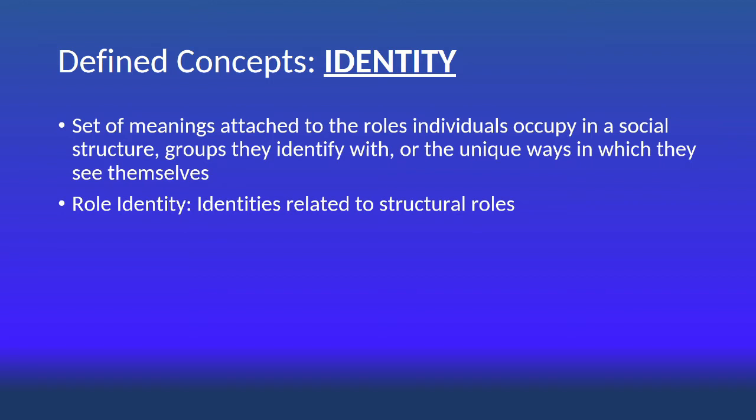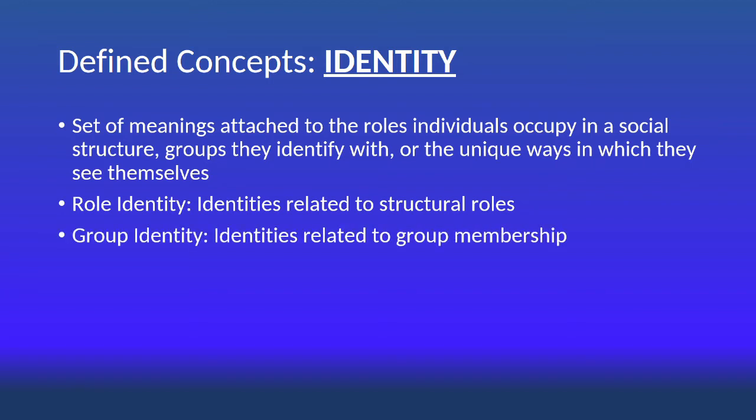Group identities are related to one's membership in a group. Group identities are sets of meanings that emerge when interacting in a group, a specific set of people, like a working team at a corporation or a group of friends. This is not the same thing as a social identity, which has to do with the categorizations of groups of people in society. Identity theory really doesn't explicitly deal with the concept of social identity.